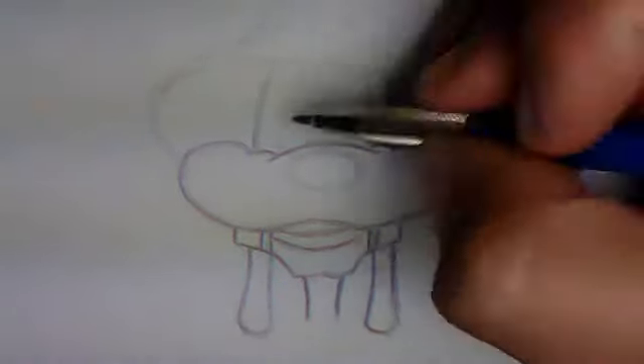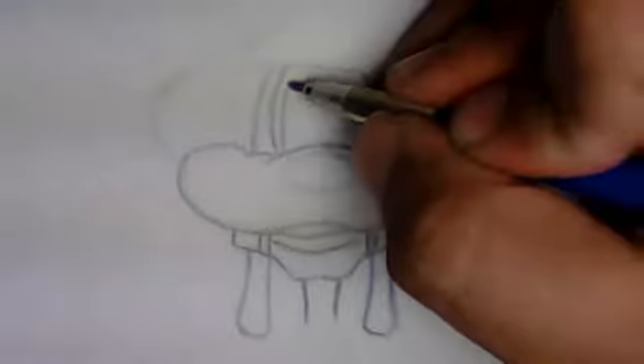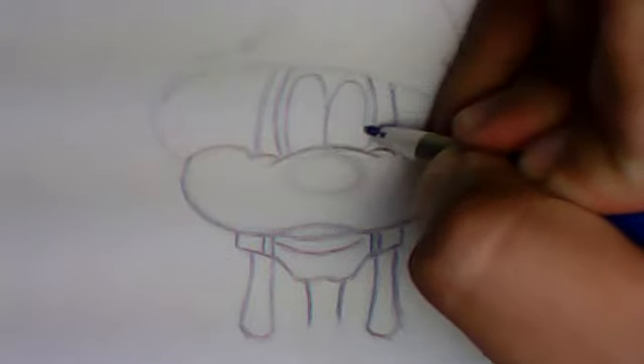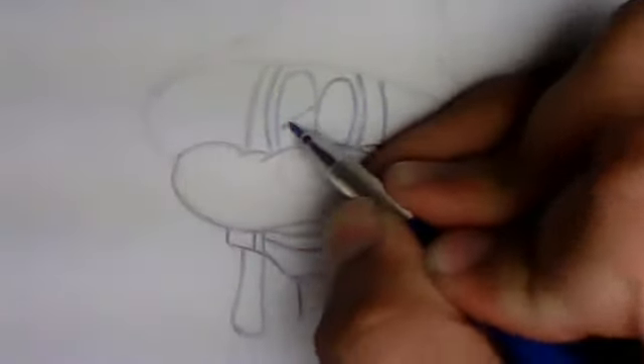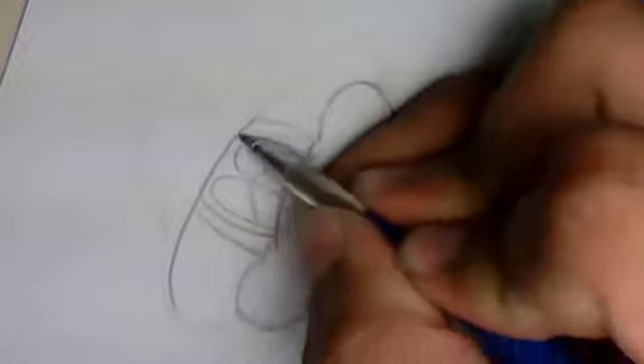From this point you're going to come back over to these lines here and duplicate them, but once you get to this area you're going to make a round line on top — that's going to serve for the eye. Do the same thing on the other side but make one smaller, because one eye is bigger than the other in this particular cartoon, which makes sense because he's Goofy. Draw one line this way, one line sideways, then turn your paper to the side and darken that top line in over your foundation line.